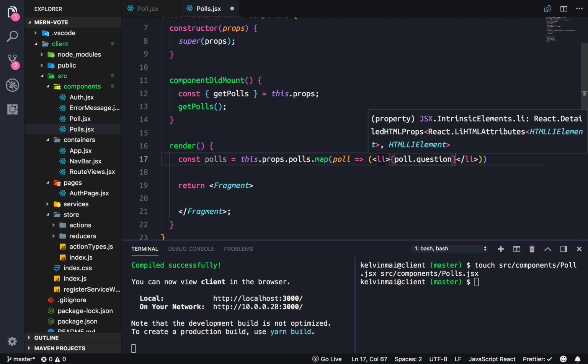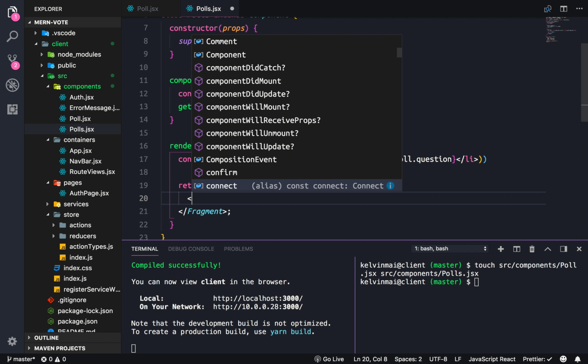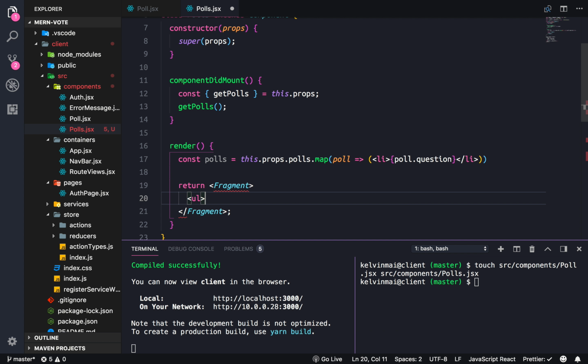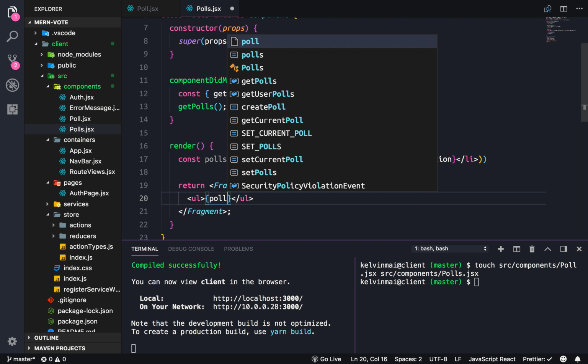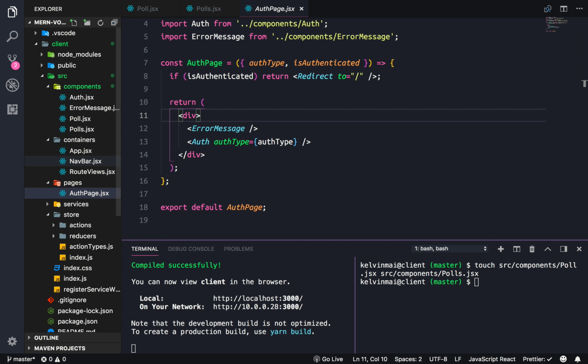Yeah, that should be fine. And then in the rendered JSX, we're gonna put all of the polls inside of an unordered list. All right, let's test this out. Where are we gonna put this? Let's create a test page.